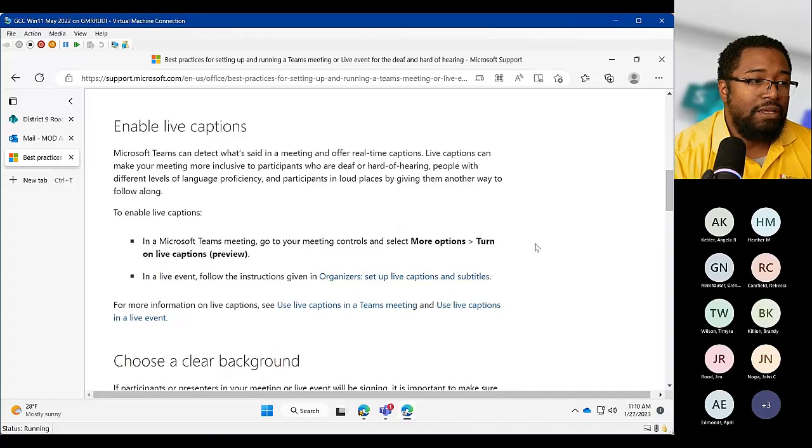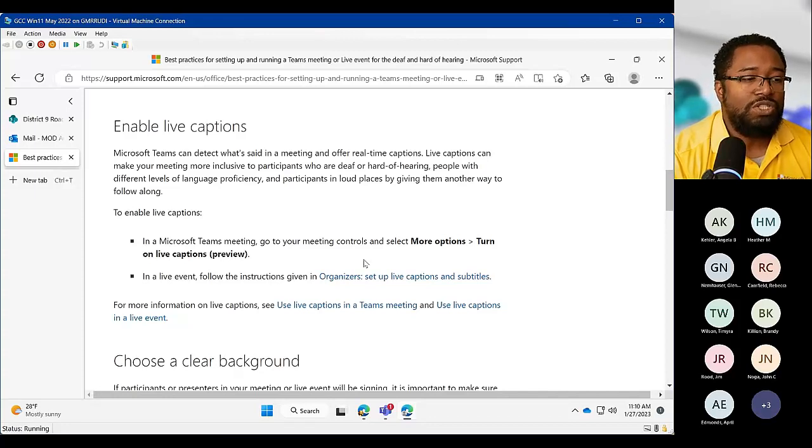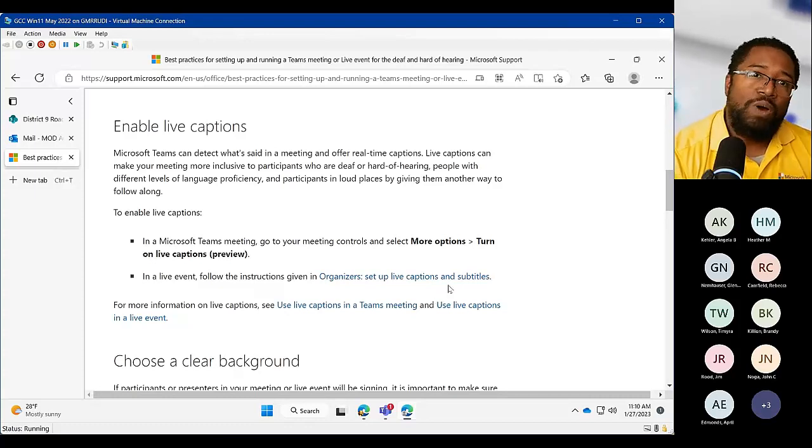I could demo it if we need to, but more options, turn on live captions. The reason I thought this was interesting, one, obviously, if someone's having trouble hearing, this is going to be useful to be able to read what happens.